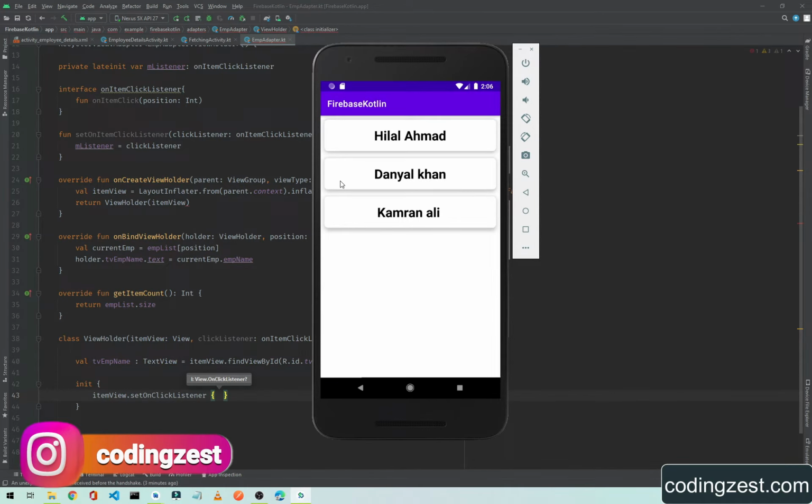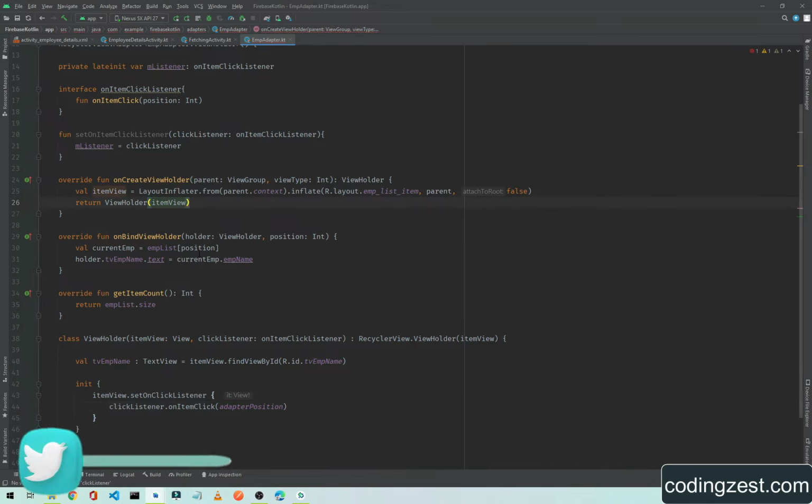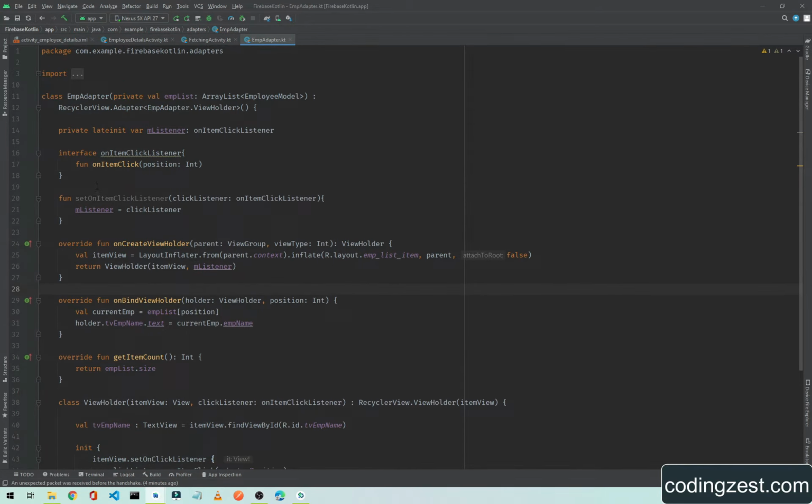So whenever we click here, here or here, it will be tracked. Okay, so now inside this we will type clickListener, this clickListener.onItemClick, and we will pass the adapterPosition here. Okay, and here we need to pass our mListener. Okay, so the adapter work is completed.